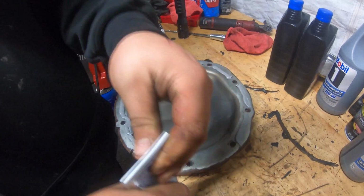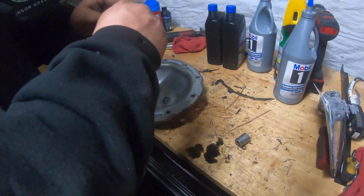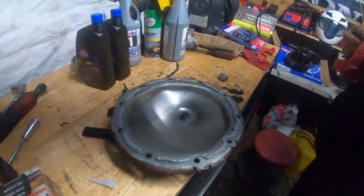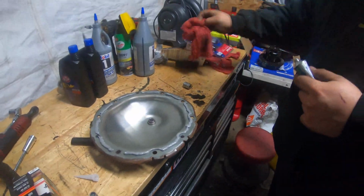Looking pretty fancy. Get that all siliconed up. I got one set of the brakes back together, and I got to do the other side. Sorry for the noise of the heater, I know it's annoying. But just gonna try to throw this back together real quick. On with our business, I should say. Alright, let's do it.